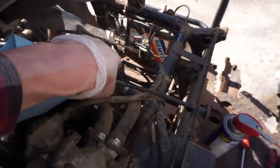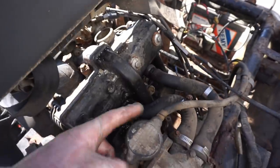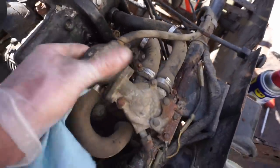Let's get the choke cable out of the way. Throttle cable out of the way. And we can probably get the head off now. Get this pump out of the way.